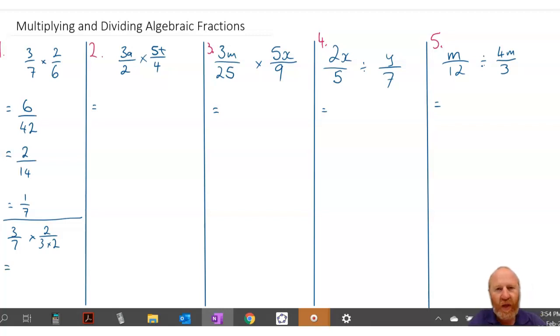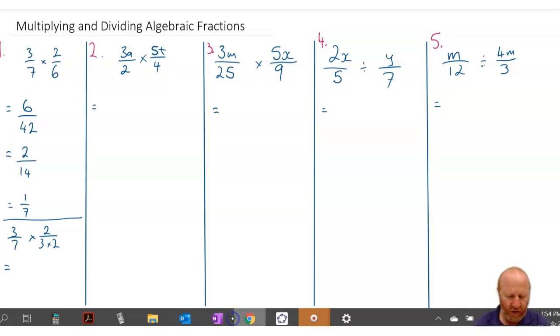Now there's some rules with cancelling, and the rules go like this. You can only cancel something that's a factor within its own fraction, so it has to be multiplied into everything else in its part of the fraction, either the numerator or the denominator. Next up, when you cancel things, you have to cancel one thing on the top with one thing on the bottom. What you're really doing is dividing.